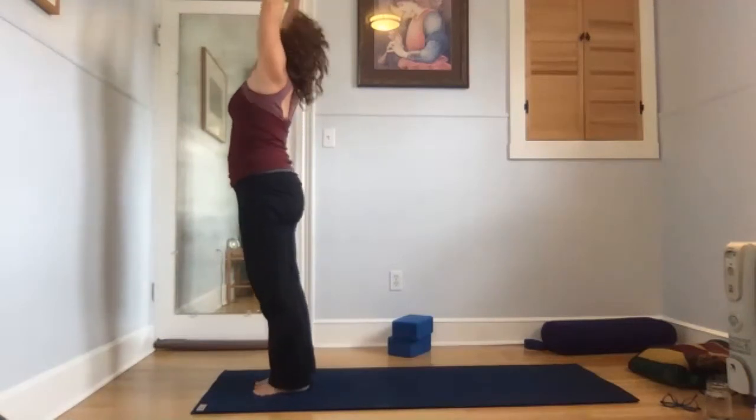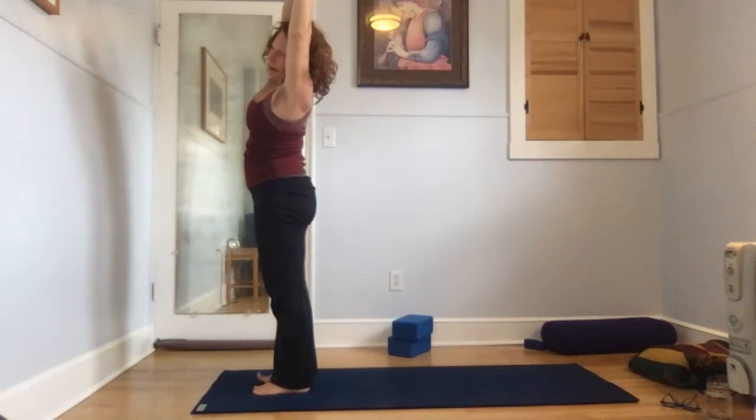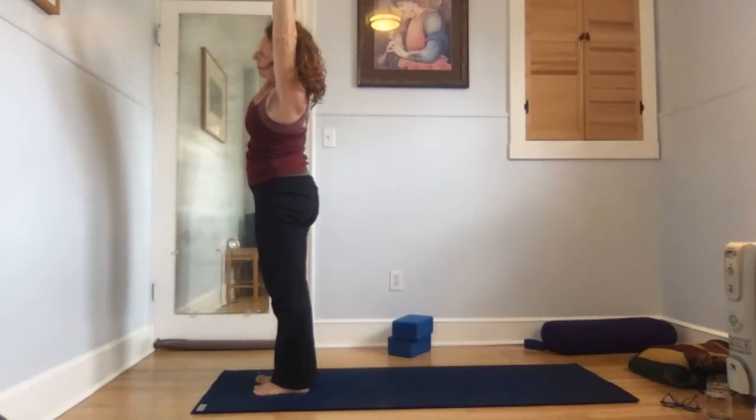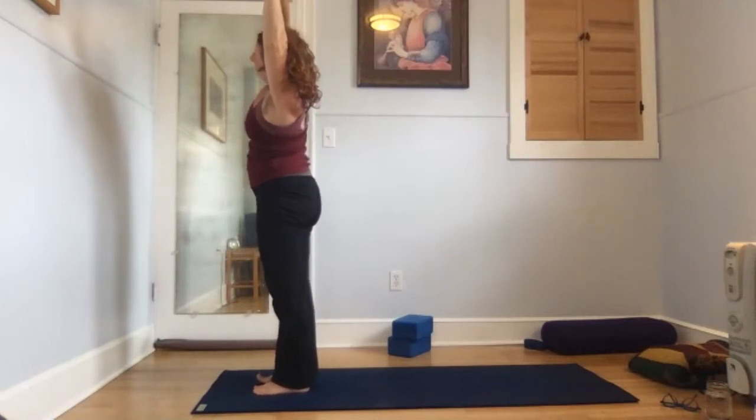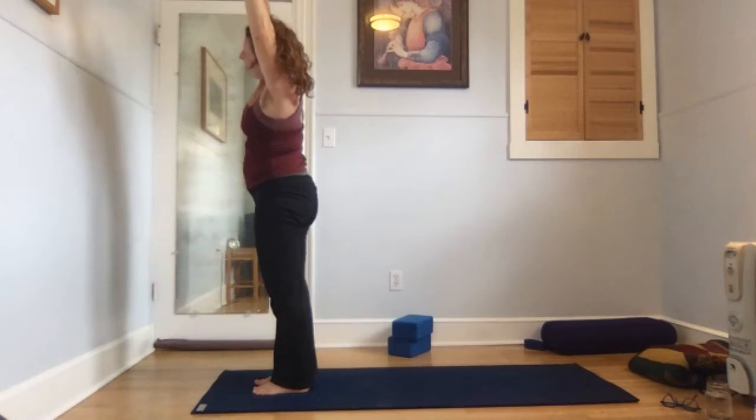And come back to center. Left hand takes right wrist and side bend off to that side. Opening up the right side. Breathing into the right side body. Spreading, grounding through the right foot. Come on back to center.